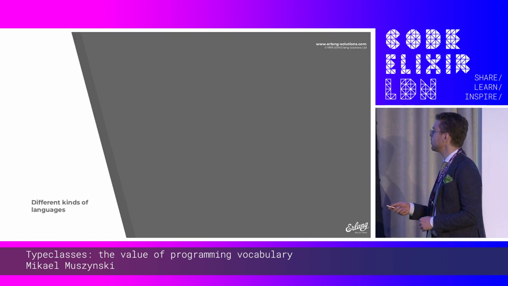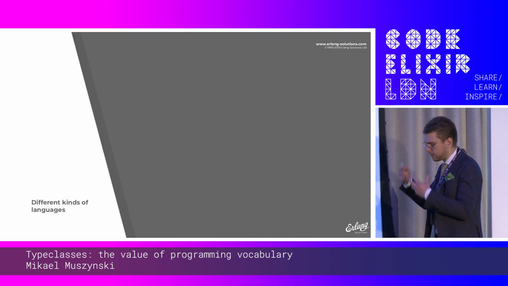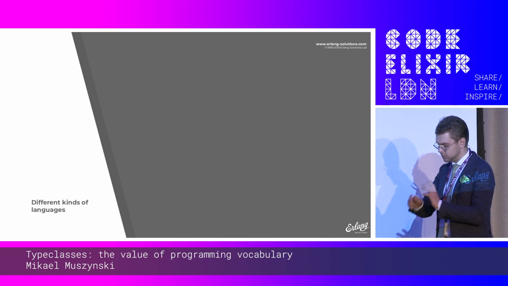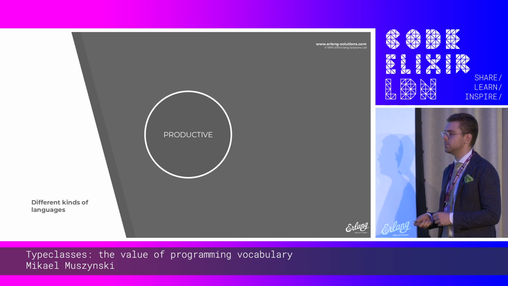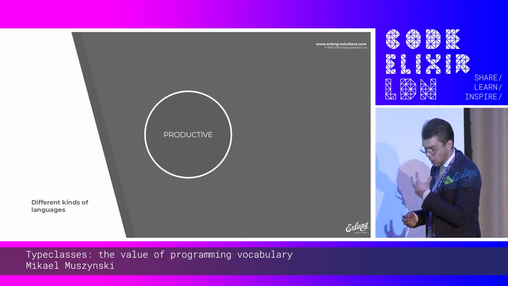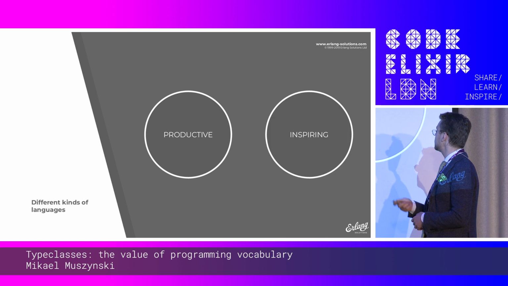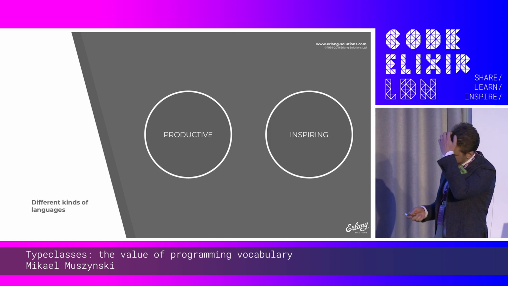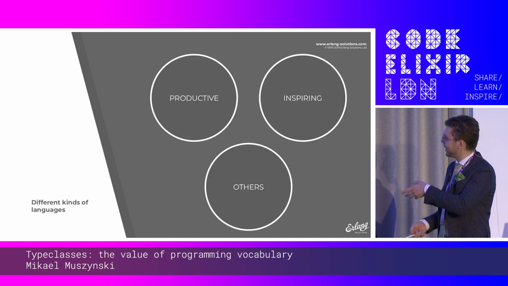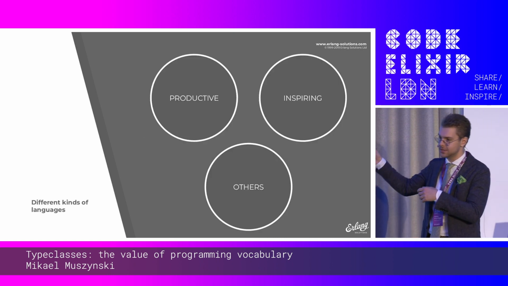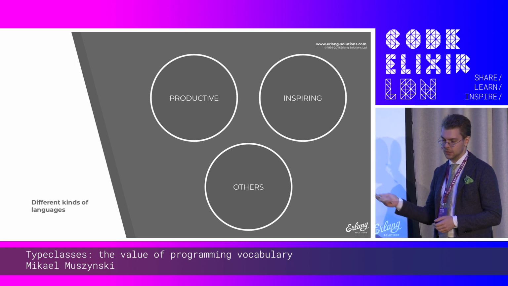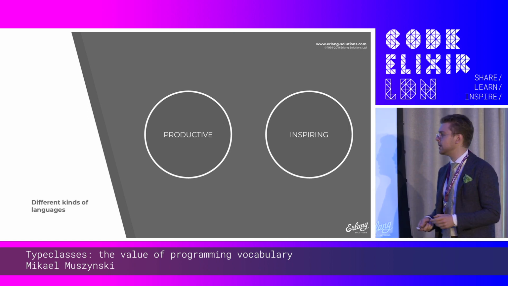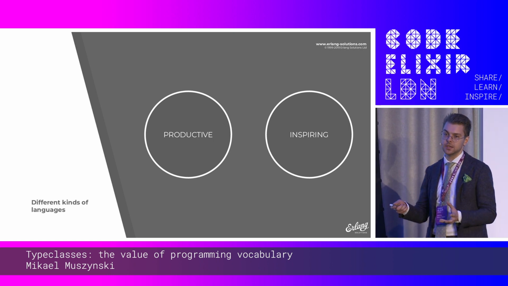So let's get started. When I think about the programming languages that I'm familiar with, I tend to categorize them in two bunches. The first one being those that I feel productive with, that I can get work done with, and the second one being those that inspire me somehow. Of course, there are all of the others, but for the purpose of this presentation, we're going to reduce it to this lot.